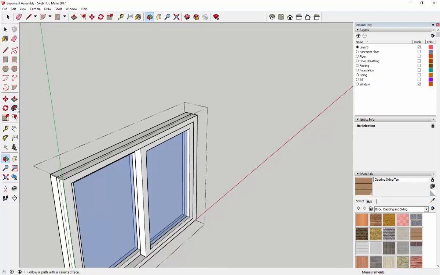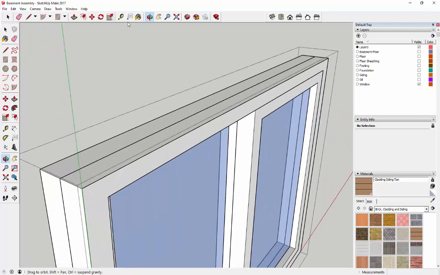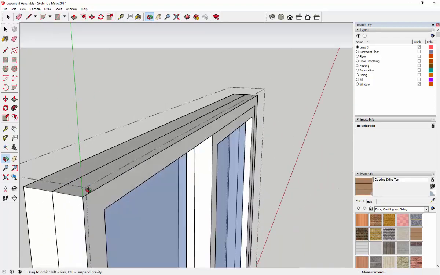We're going to use this tool right here. It's called Follow Me, and basically we're going to draw like a little teeny box, which will ultimately be our fin, and then we're going to use our push-pull tool, but not the push-pull tool. We're going to use this Follow Me. It works just like the push-pull tool, but it will let us go in different directions. So we're going to draw a little box, and then we're going to follow the line that we just drew all the way around the window to make a fin, and it'll go fairly quickly instead of having to do a bunch of elaborate things to draw a fin.